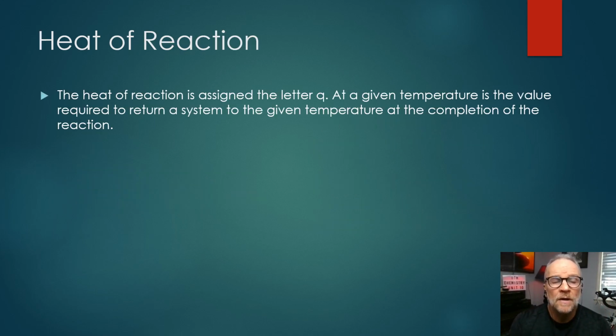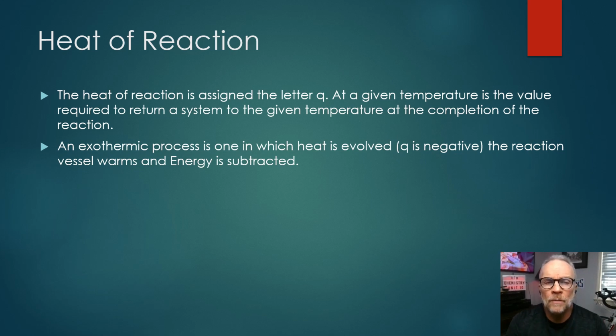Heats of reactions. Okay, so the heat of the reaction is assigned the letter Q. We just talked about that. At a given temperature, it is the value required to return a system to the given temperature at the completion of the reaction. So in terms of this example of the car, it would be the amount of energy necessary to cool that engine off. It would be the opposite of all that energy that was lost to the environment.